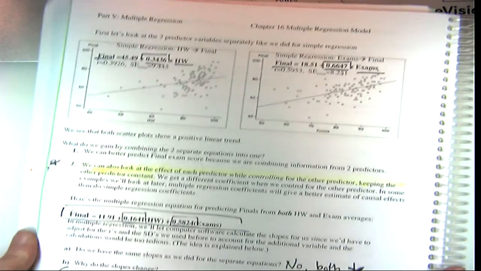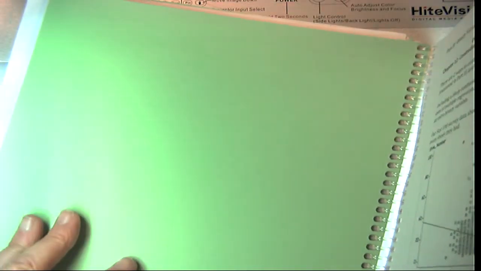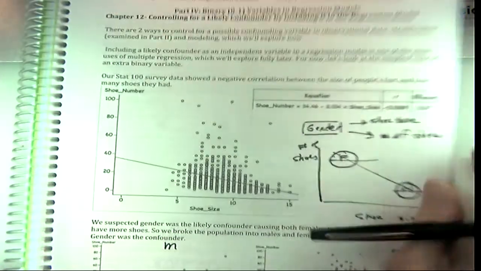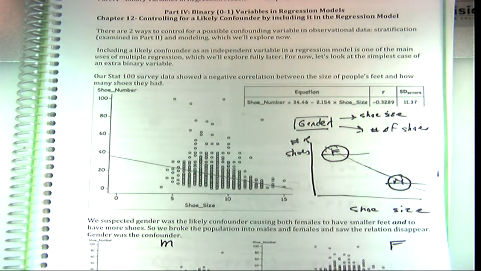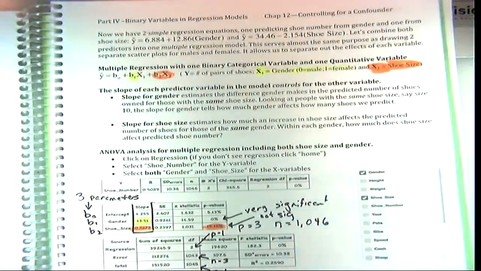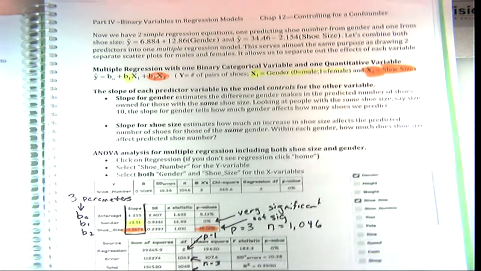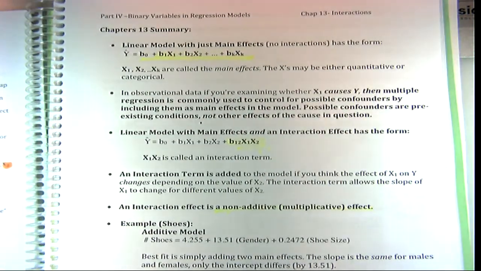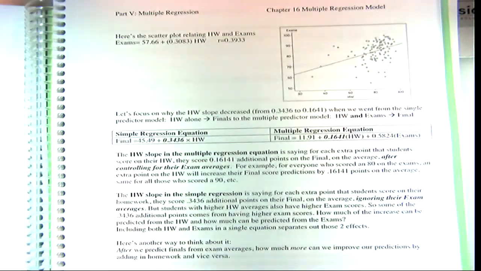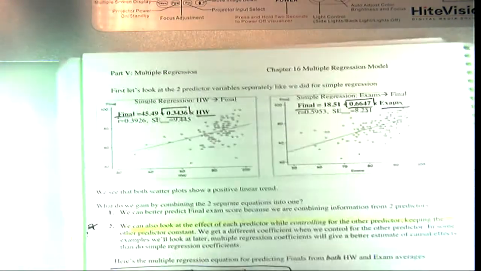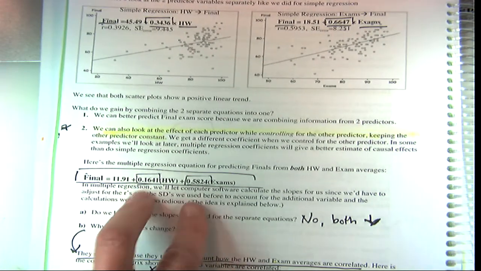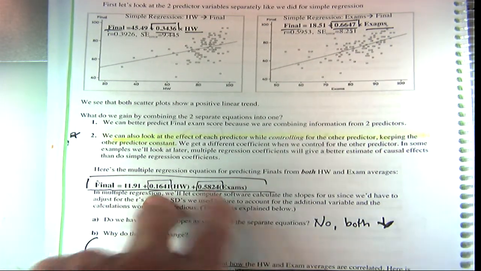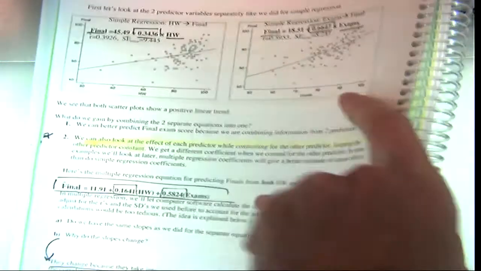We saw that in a dramatic effect of confounding back in the shoe example, when we split it into a multiple regression equation. Well, we can do it for this one. When we split it into the multiple regression equation, the slope really, really changed. It disappeared for shoe size. Okay, so that's the idea. And I think if we explore it a little bit more, maybe you'll understand what I mean by these partial slopes separating out the effect. So we're going to look at that a little bit today with the same example.